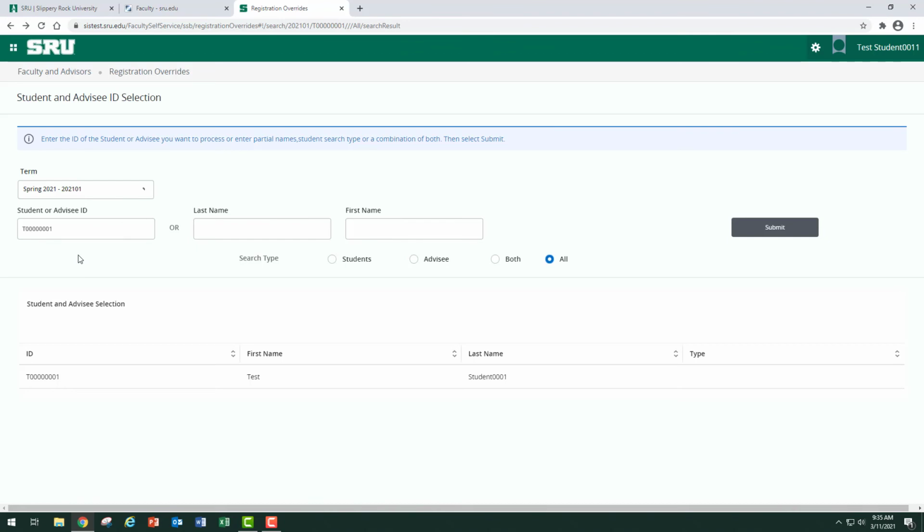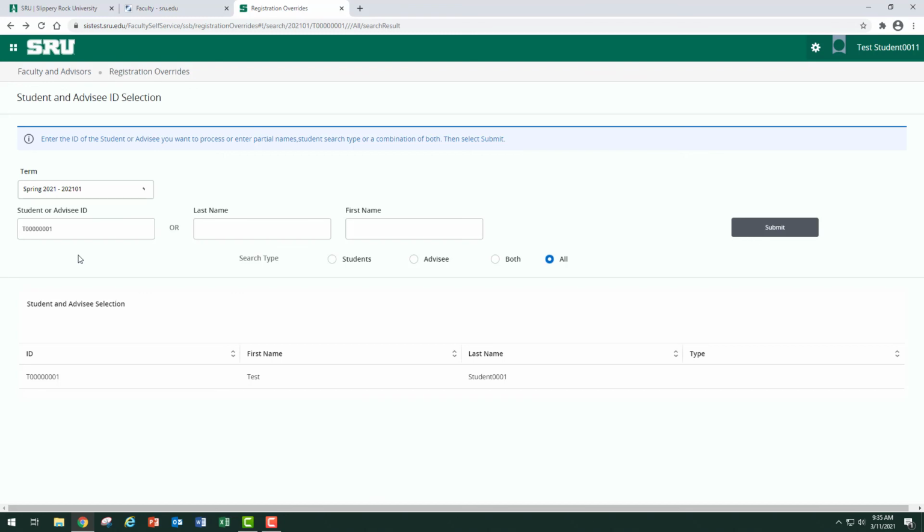Before issuing any permit, you must make sure there are still seats available in the room. Banner does not monitor room capacity, so it is easy to register more students in a class than there are available seats in the classroom. You may check the number of students enrolled in a course by looking at the master class schedule.